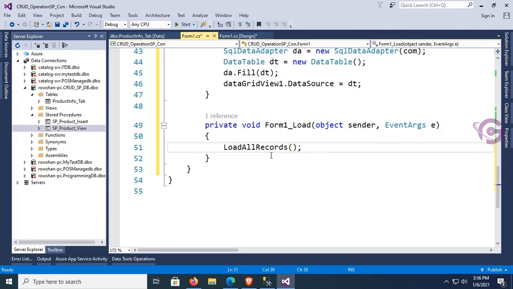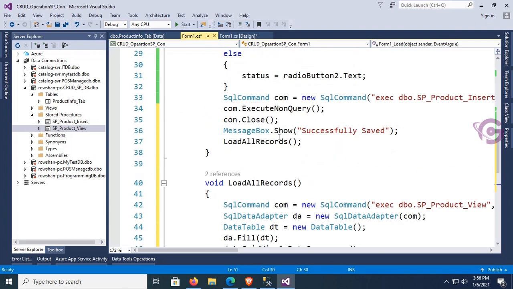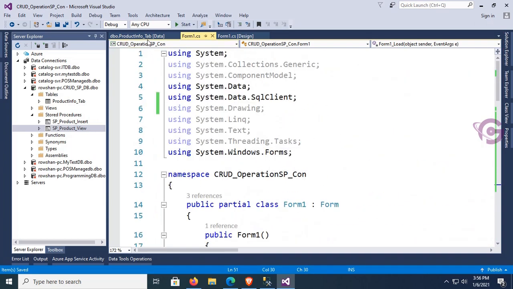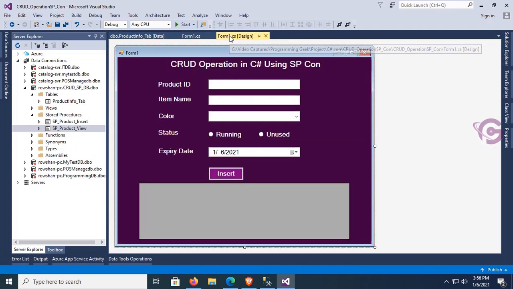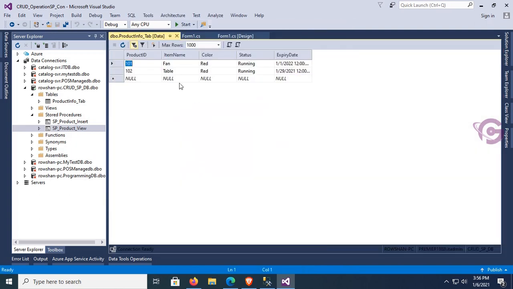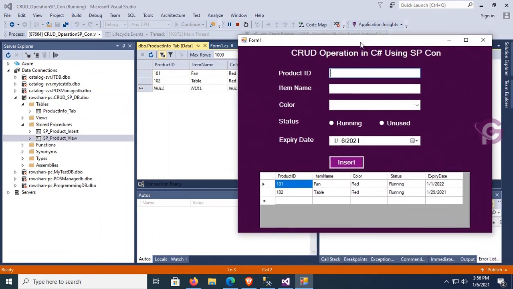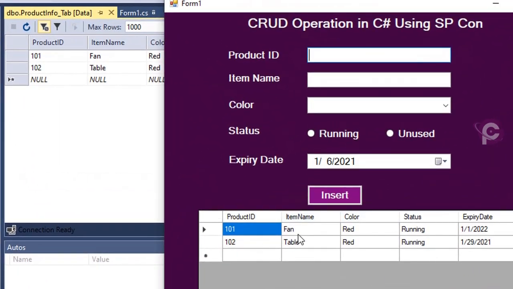Okay, now it's done. Now let's debug. You can see the records in the SQL Server database table are displaying in the data grid view.